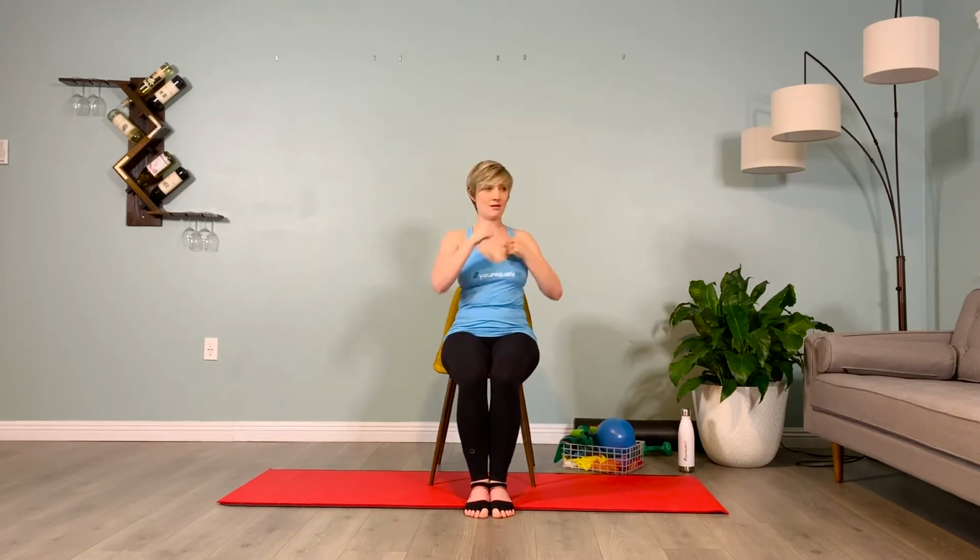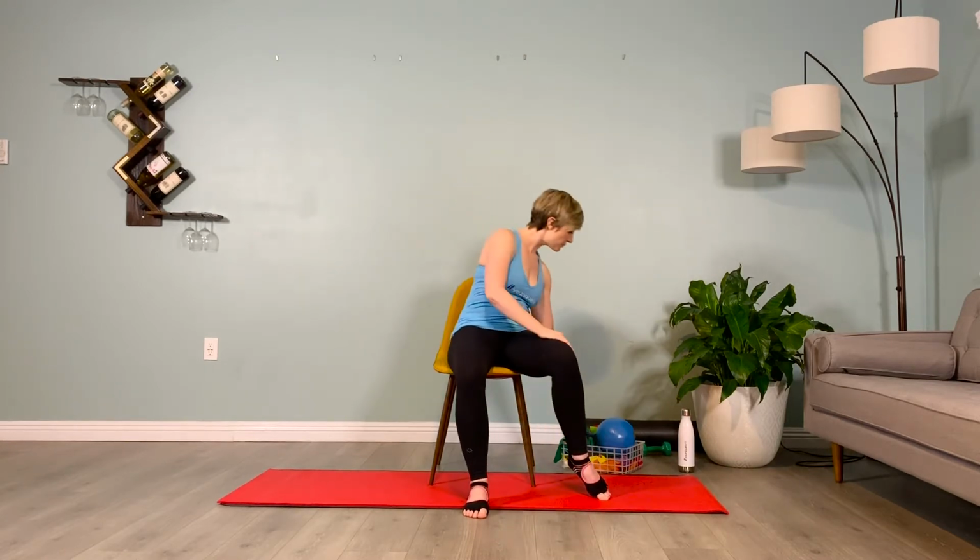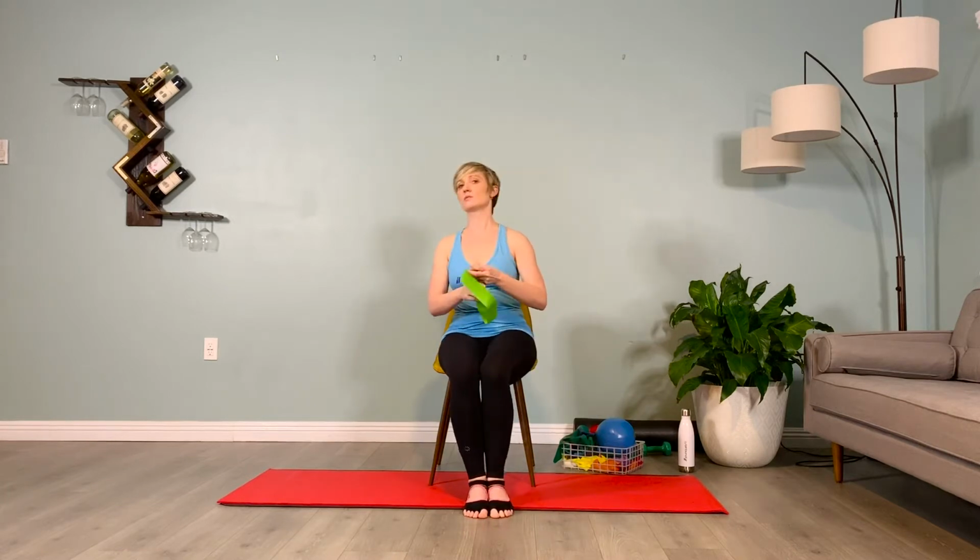Nice work. Couple more. Inhale, exhale, and punch. 2, 3, 4. One more set. Inhale, exhale, and punch. 2, 3, 4. Wonderful. From here, we're going to grab that second to lightest band we were just using, and we're going to place it back around our wrists.